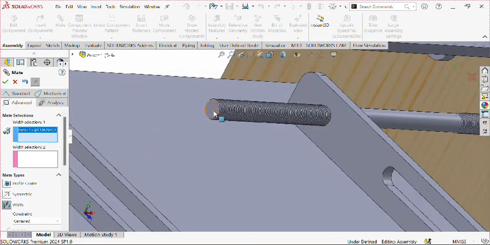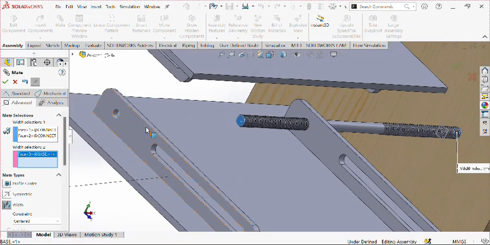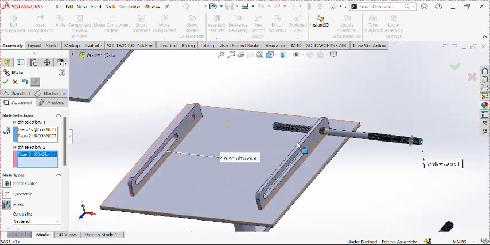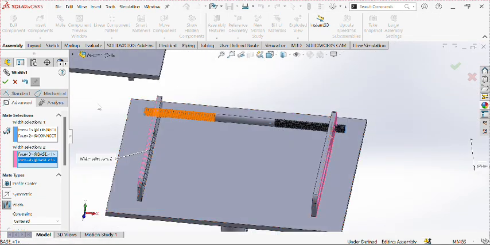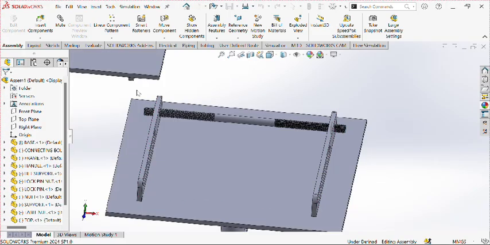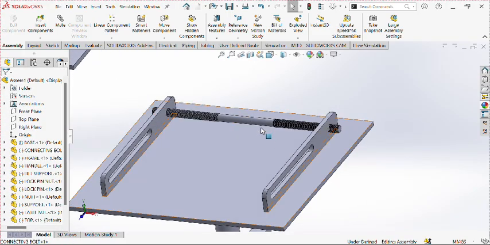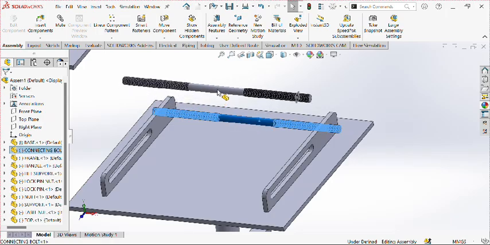Select on this face, select here, and here. Okay, so I have this. I simply close it up. I want to duplicate this. Simply hold down my control and left click, drag, and leave it.